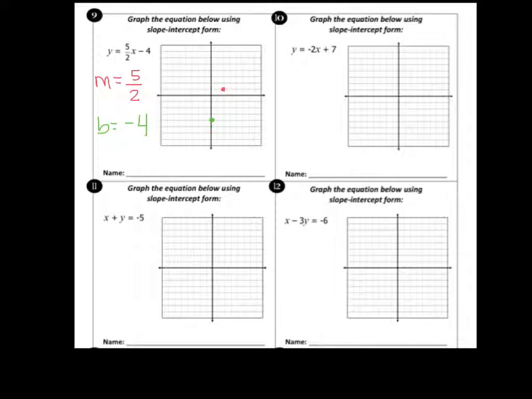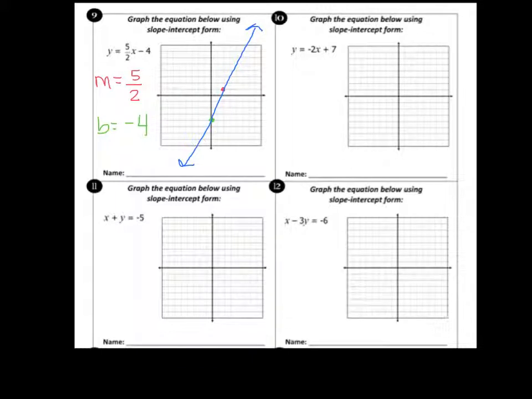Now that I have 2 points, I'm going to take something straight, and I'm going to draw my line through them. Okay? The last thing you should check is make sure, is my slope positive? Yes. Does my line slope up when I look at it from left to right? And the answer is yes. Then you can make sure that's touching at negative 4. You've done your checks. You know you did it right.